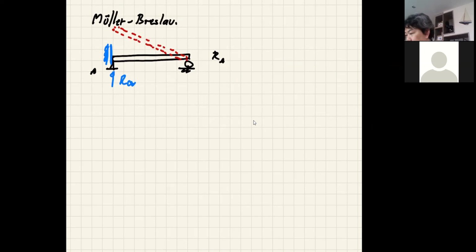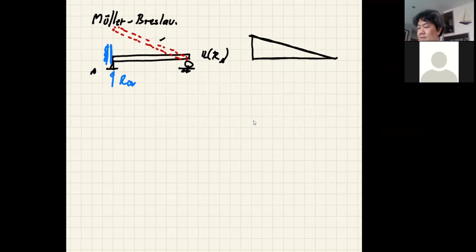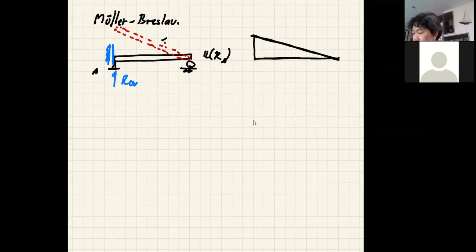That means the influence line of RA will be just the shape of this beam when you let go of RA. So the shape of the influence line is exactly that shape. It's a straight line, and I have trouble grading sometimes because the way you write a straight line, sometimes it doesn't look straight, sometimes your curve looks too straight. If I have any doubt from now on, I may not give you the necessary points. Okay, so the shape is similar.